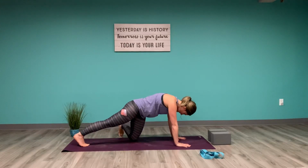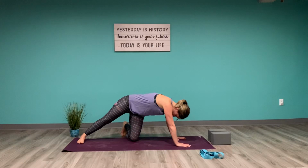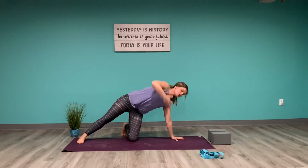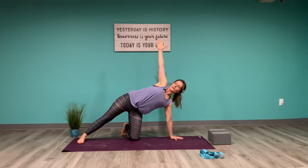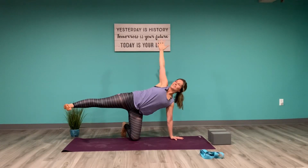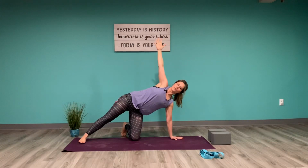Swing that knee out behind you, or that foot out behind you, and take that top foot, outer edge of the foot pressing down firmly. Left forearm or left palm is going to support you as you press the ground away. Take a nice big inhale, breath, lift up. Good, maybe here you can play around with lifting your leg up. Good. So stay here in the posture, whatever version.